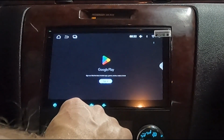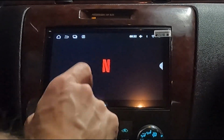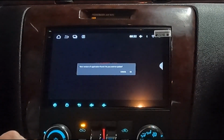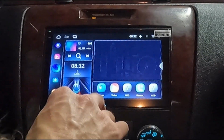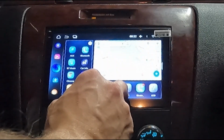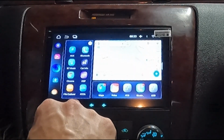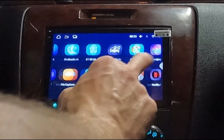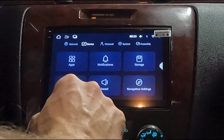So there's the Play Store. Oh, we got Netflix on here too. So you got to sign into Google Play, which I'm not going to do. And I'm not going to sign into Netflix, but there's Netflix. Yeah, see, all right, well. So through the Google Play Store, you can, oh, okay, I can change all this around. Interesting. I don't want to do any of that. Okay. There's apps, okay.